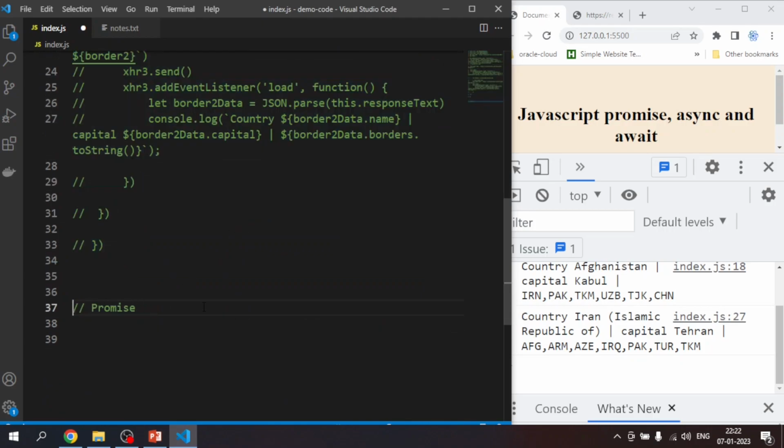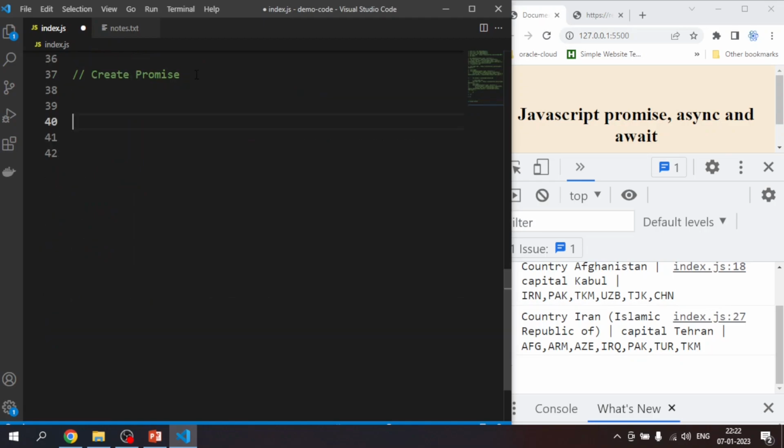So from here we'll create a promise. Okay, you can consider a promise as a lottery. You have a lottery ticket, and if you have the same number which can win you the lottery, you will get the money. So money in our case is data, lottery is promise. So a lottery can be either fulfilled or rejected. In the same way, a promise can be fulfilled or rejected. A promise can be resolved or rejected. When I'm saying a promise can be resolved, that means it is a success. When I'm saying a promise can be rejected, that means it's a failure.